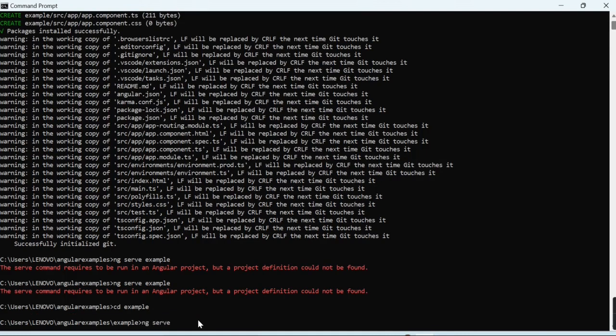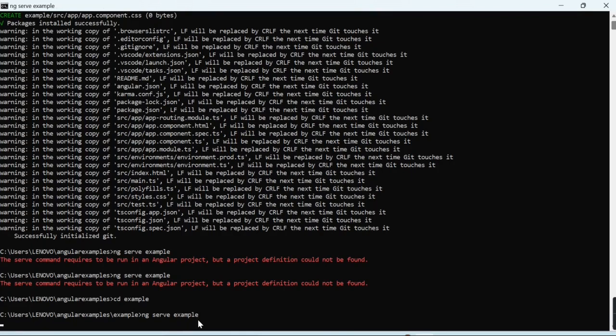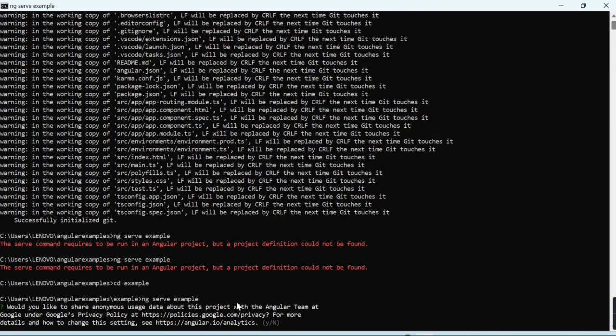Earlier I was running the command from the parent folder. It is not like that. You need to go into the project and then run ng serve example. Whenever we give this instruction, it asks whether Google analytics support is required or not. As of now it is a small example, so no need of support.